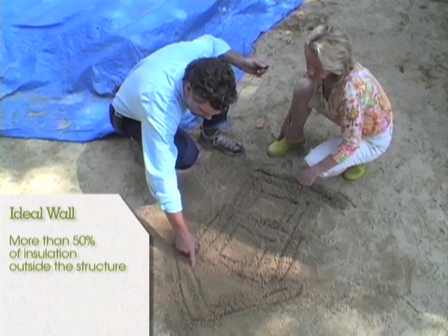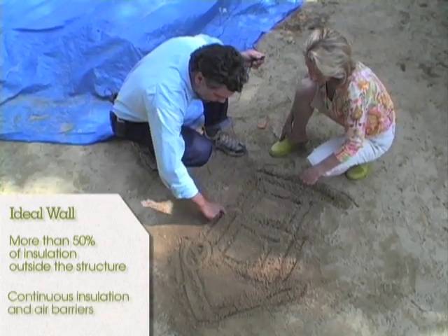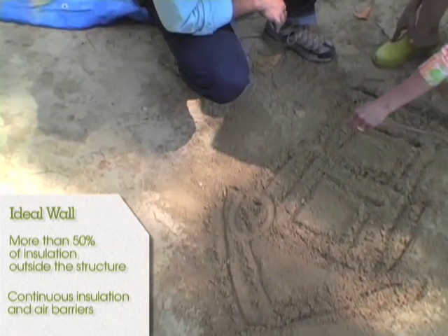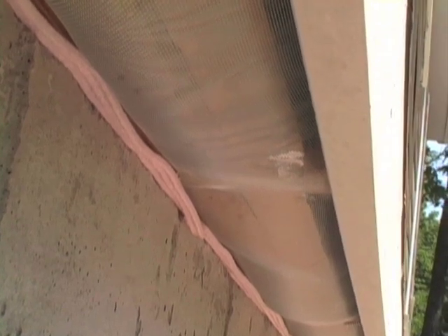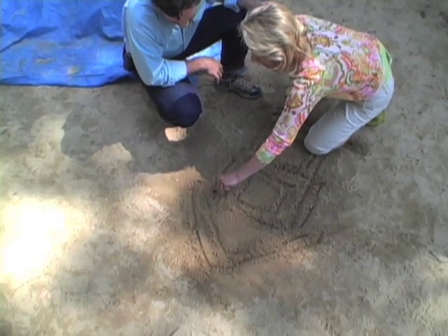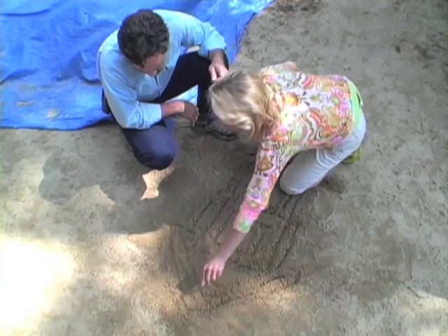Some of the areas where we have the most trouble — like where the top of the wall meets the roof, at the rim joist of the house — you have continuous insulation and air barriers there as well. The outside insulation connects through at the bottom plates through to the inside insulation, and up at the eaves the outside insulation connects through the soffits up to the roof deck.